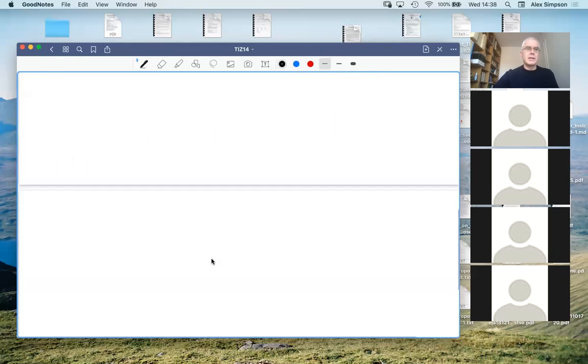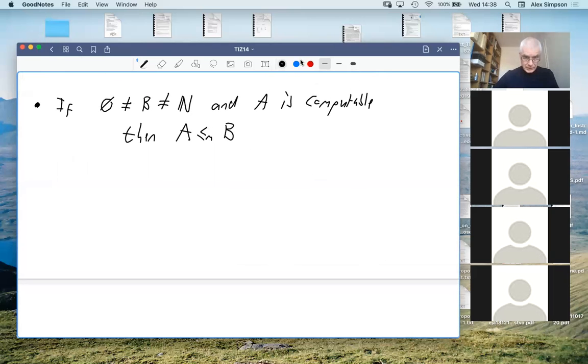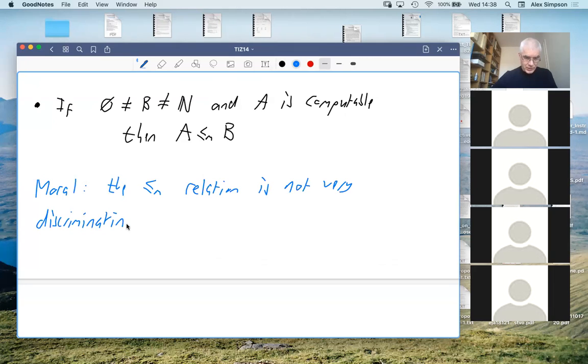So one of the morals here is that the relation is not very interesting, not very discriminating, when it comes to computable sets.